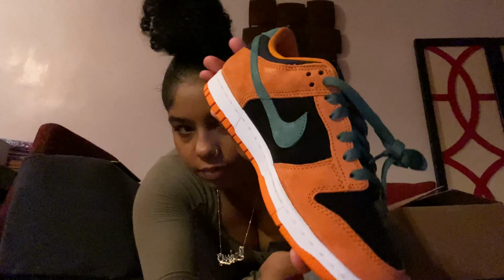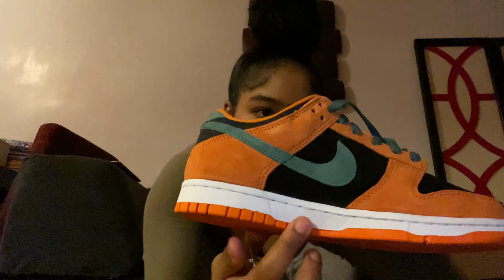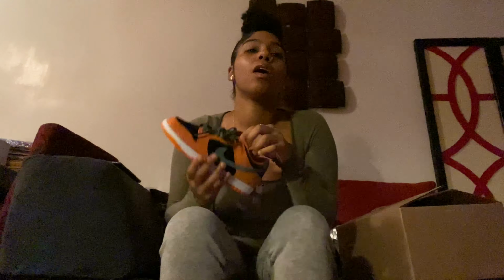These are the ceramics, green, orange, black with the green laces. The sole has the white and then the orange on the very bottom. All these Dunks retail at $100.